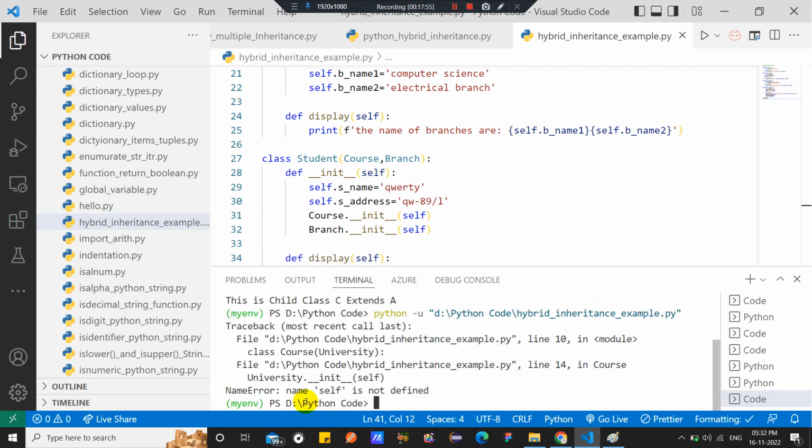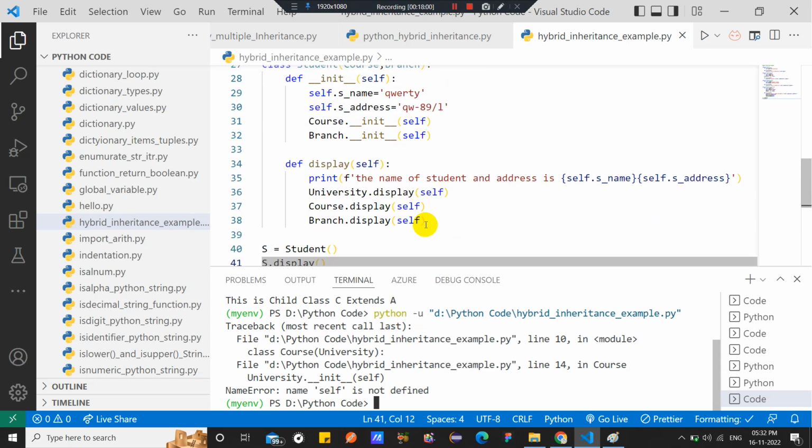Okay, there is some issue that arises. Self is not defined, name self is not defined, self not defined. Where is the university?